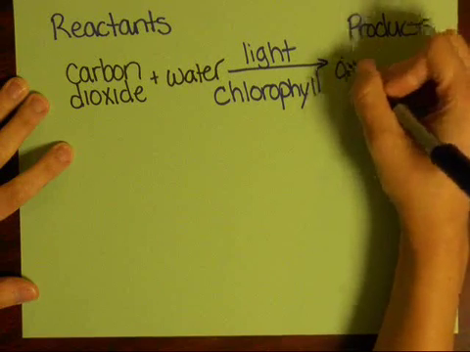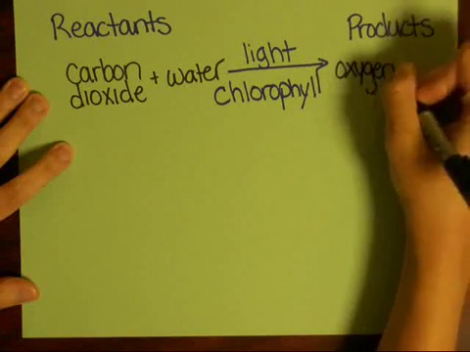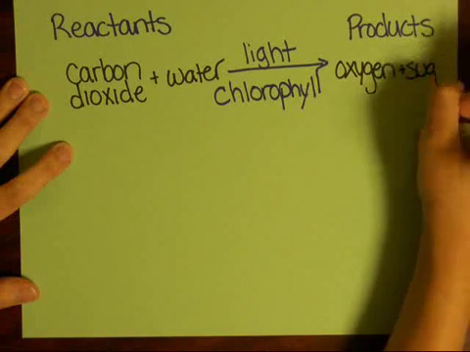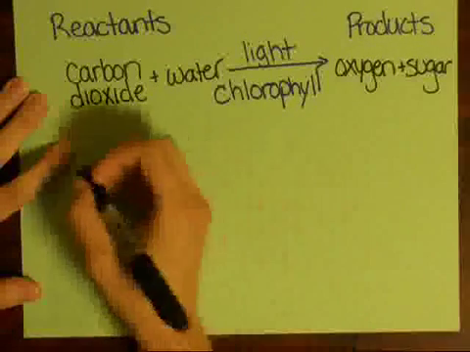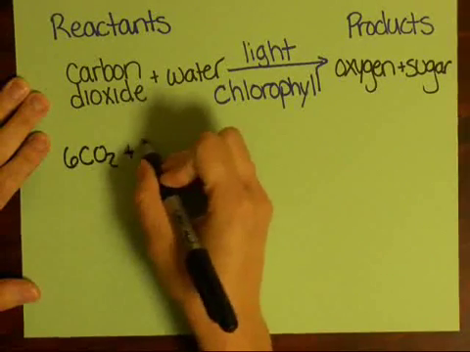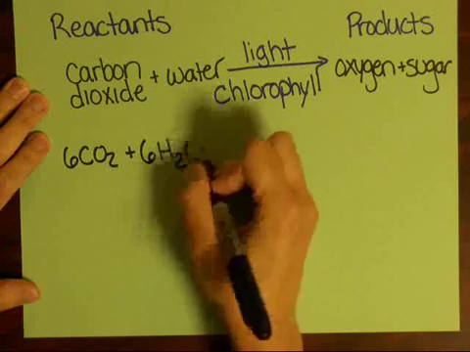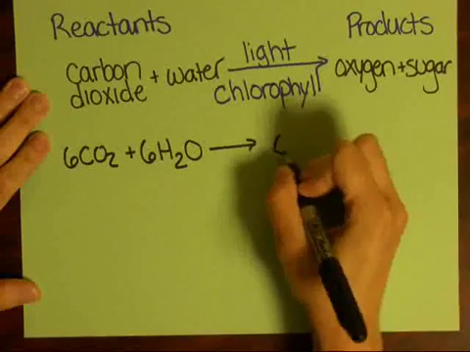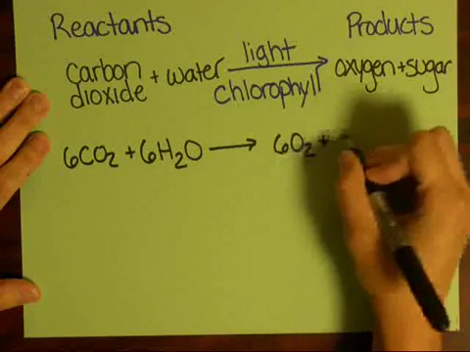If you write it out in chemical symbols, you can see that nothing is created or destroyed. The water and carbon dioxide, with the help of energy and chlorophyll, have been rearranged into oxygen and sugar. The same number of atoms is on each side of the equation.